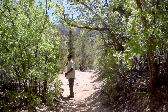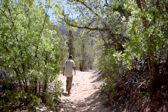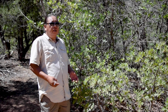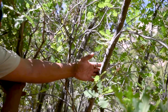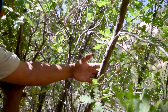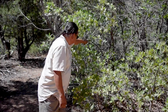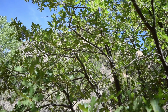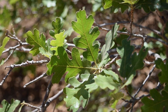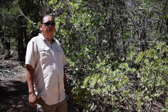There is definitely a lot of evidence of the oak amongst the trees of the pine and the cedars. One of the hunting materials to create the bow would be from the oak tree or branches, or the saplings, as the smaller shoots are actually straighter, because they are definitely more bendable and flexible to create that hunting item of the bow. Oak is also one of the sturdy wood materials that would be used as different layers of the roofing material on the architecture of our ancestors and even some of the traditional Hopi homes of today.